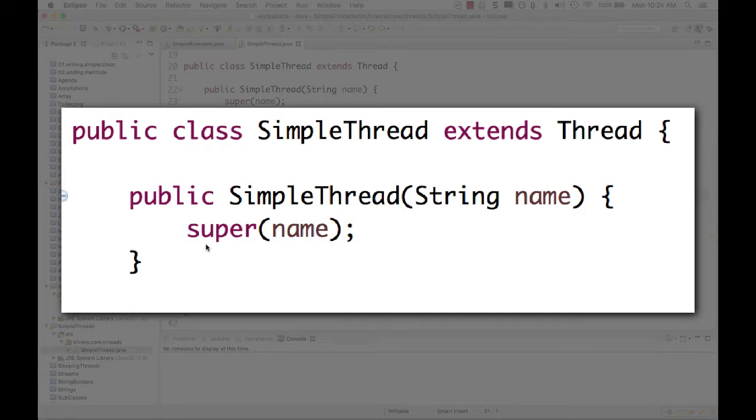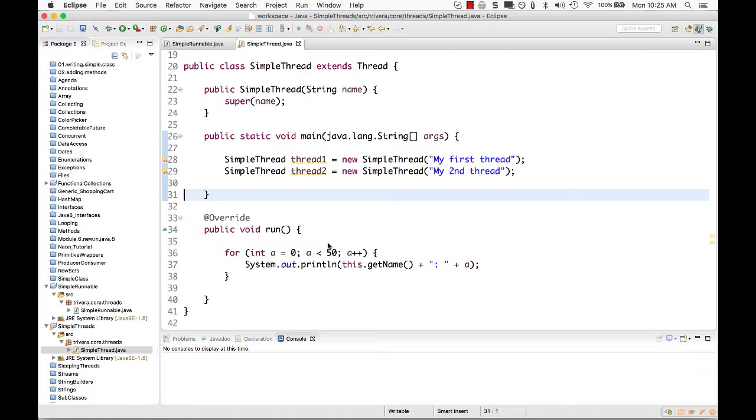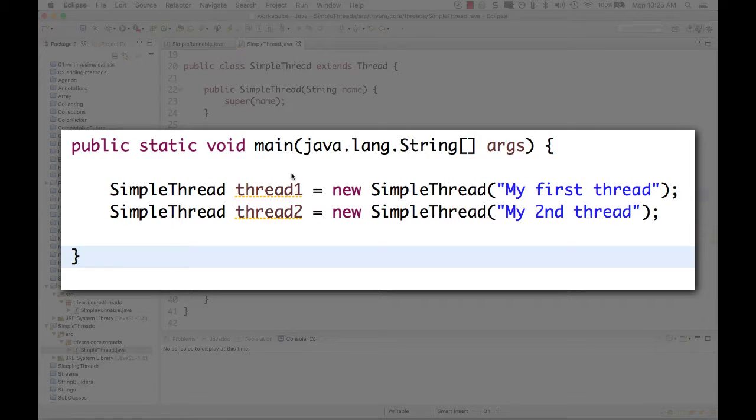And we're going to call the parent constructor, super, with the name string parameter, so we have a name for this given thread. Now we're going to implement one little method here. We're going to put a public static void main, and we're going to create two simple threads. One's called my first thread, and for readability only, I've changed this. I know this might look weird. I'm going to do my second thread. This is just so I can read it on the console a little bit easier, only for this example.